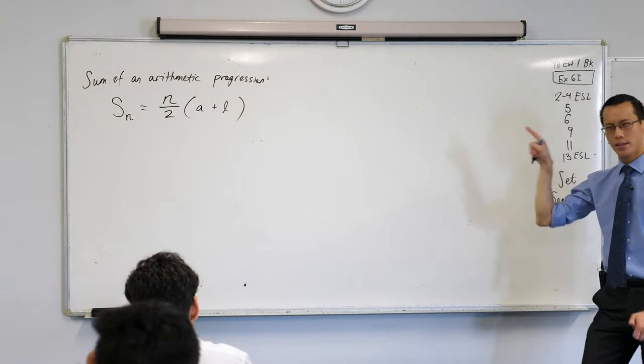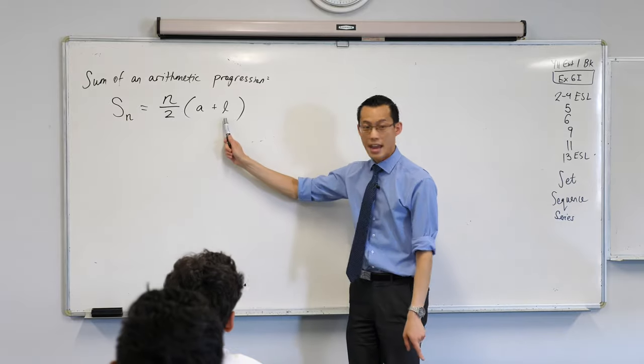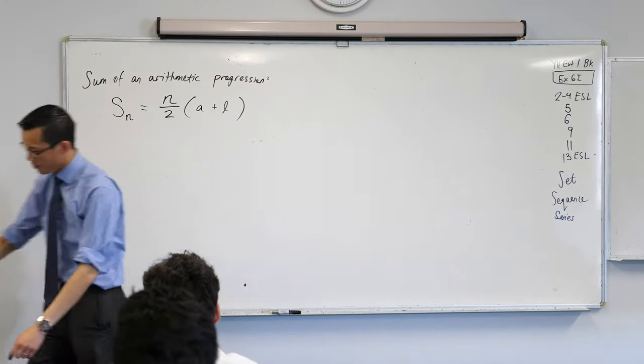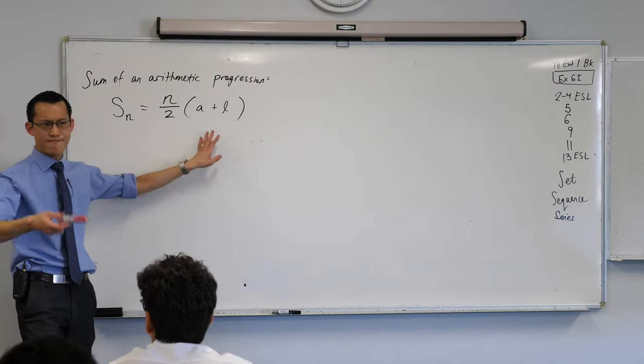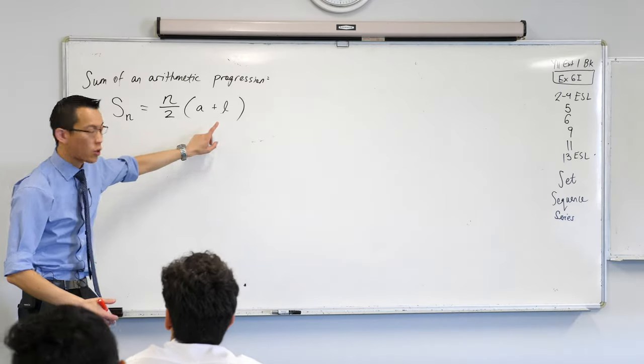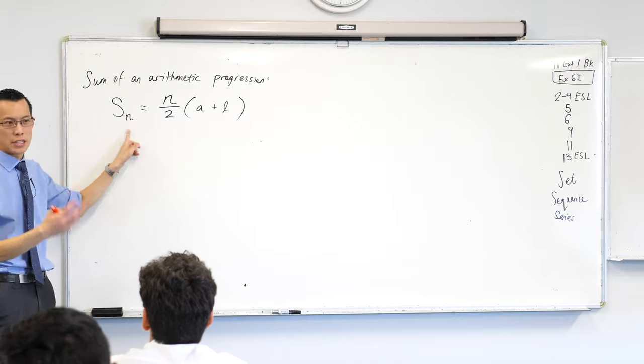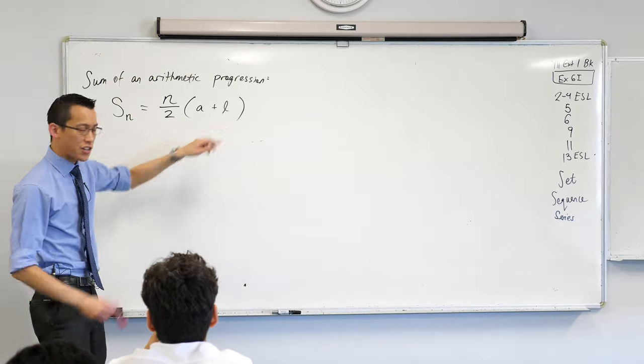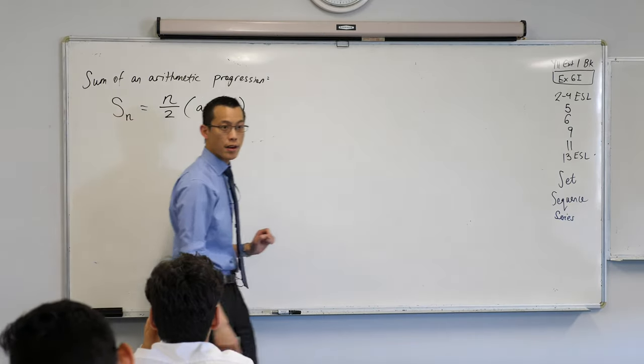Now what I want to do is push on this a little bit and I want to recognize the fact that you guys have a name for this. Think back to the last lesson. The last term, if you've got a series of, a bunch of terms, we would call the last term term N, like term 20 or term 50 depending on how long your series is. What's our expression for that? What can we call this nth term? We have a formula for that. Do you remember what it was?